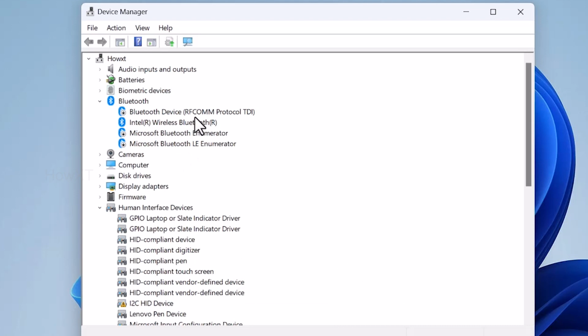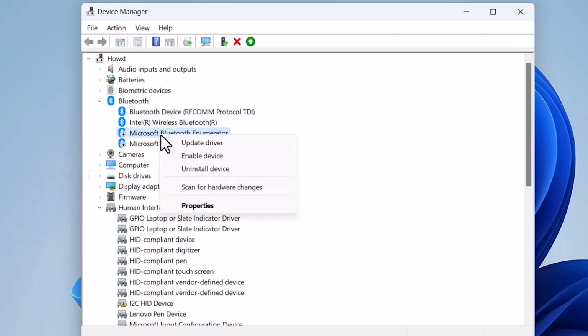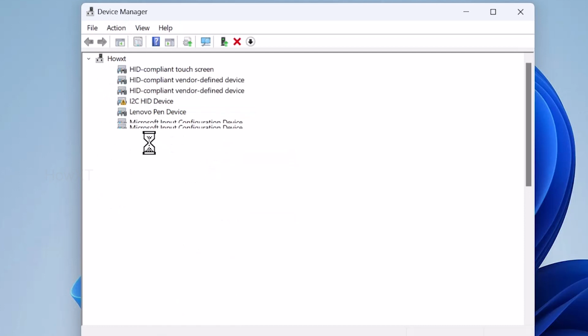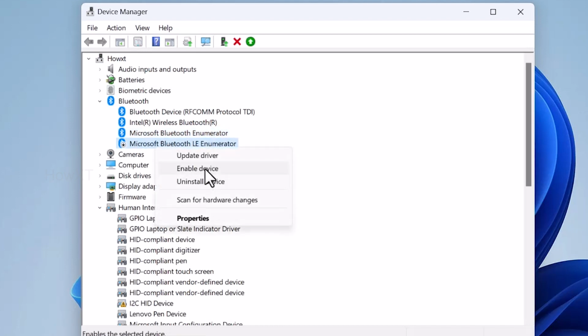So what do you have to do here? Just right click on that and click Enable device. Once you click Enable device, the icon should be removed from there. Yes, now I have enabled it. Because of any software update, the device may be disabled by some software. Just see this option in Device Manager, right click, and enable the device. It should be enabled, not disabled.